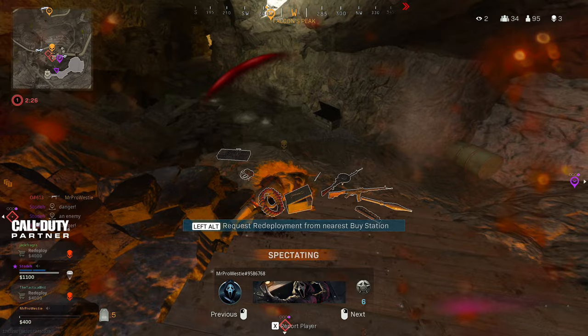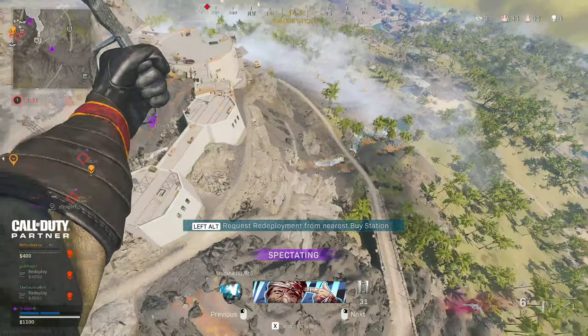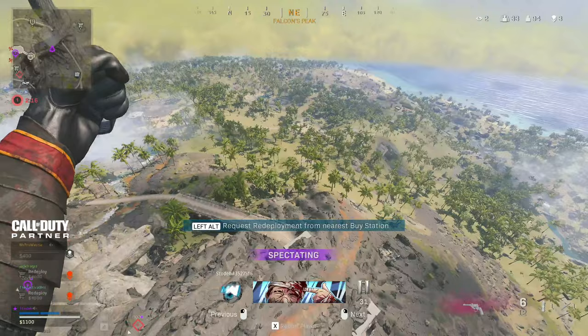Where did that player go? Oh, it was a different player. You guys came for you. Quick restart. Oh, God. Wait, hang on. I haven't even had my gulag yet. What would you do? Hang on.